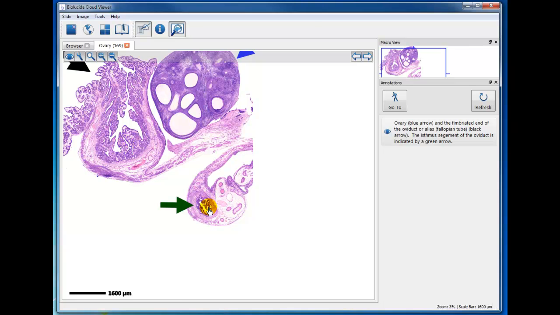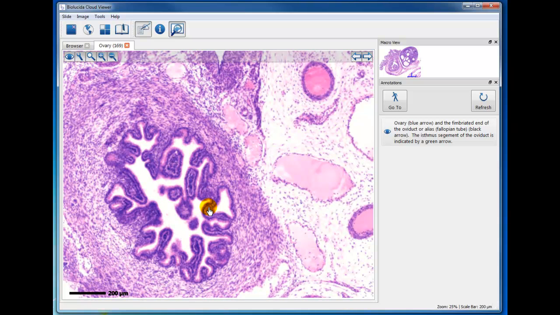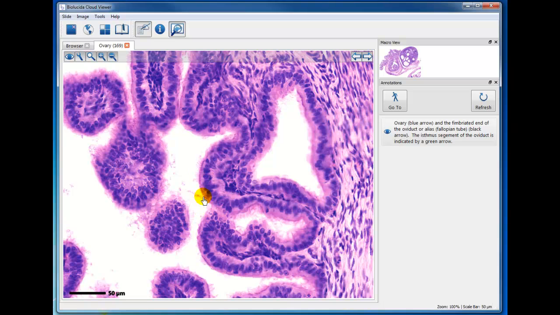This is a cross-section through the most narrow portion of the oviduct. So I refer you back to the lecture so you can see the whole picture. But let's just take a look at the epithelium in the oviduct in the most narrow portion that is known as the isthmus.